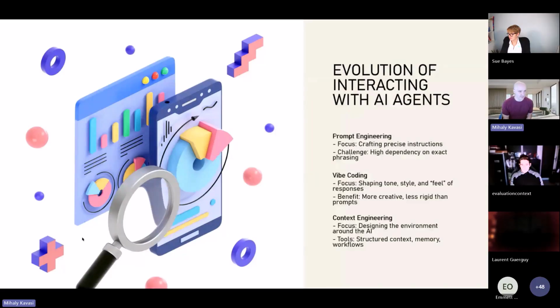And kind of the problem is we try to force AI to be something it is not, to be deterministic when it is not. But how we interacted with AI in the past, and as we evolved over the last 2-3 years since we actually have AI tools that we can use effectively for coding.